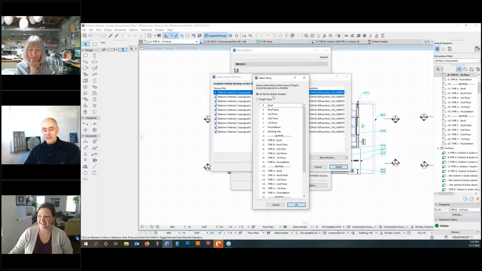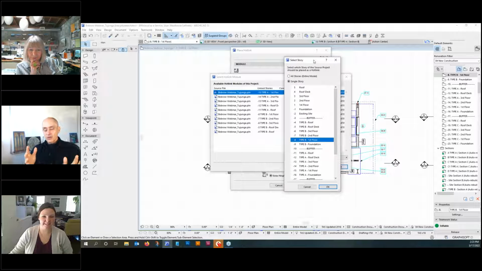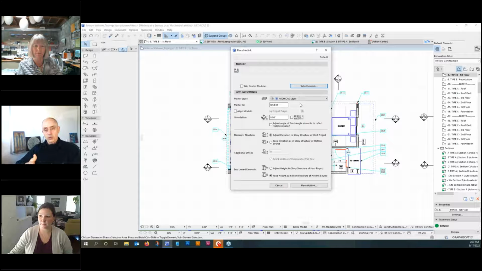So that's trying to give the context of why this works so well to resolve the issue of maintaining consistency of attributes, and why in this case it's really not a big deal just to put in each unit type story by story, because there's only, say, 4 stories in a unit. And then once you've got those in there, you can repeat them. You could grab them and say, this is mirrored or multiple copies, but you would literally have to grab the 4 individual modules and create duplicates.